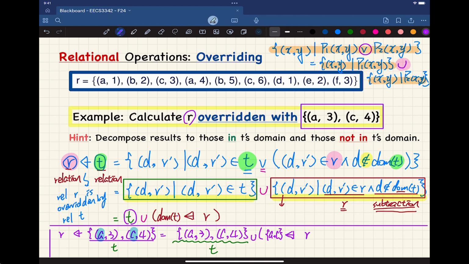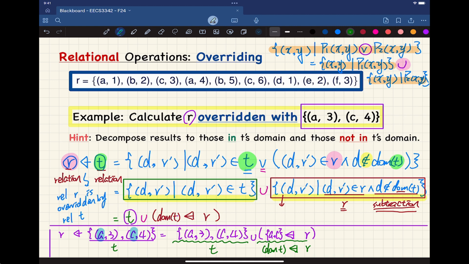And you can put a bracket around just to emphasize. This will be basically the R domain subtracted by the domain of T. Notice one thing here: if I take out the domain, can you say R domain subtracted T? No, you cannot. The type is not compatible, right? Whenever you do domain subtraction, it's going to be a set of the first values in the pair, not really a relation. So type is very important here.